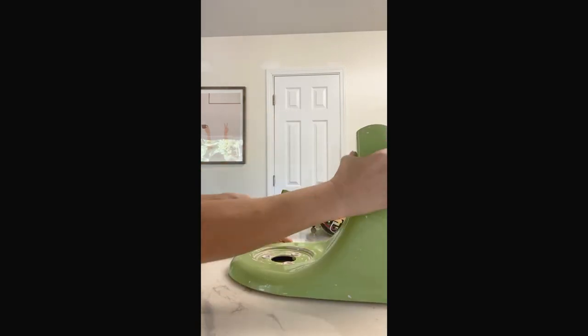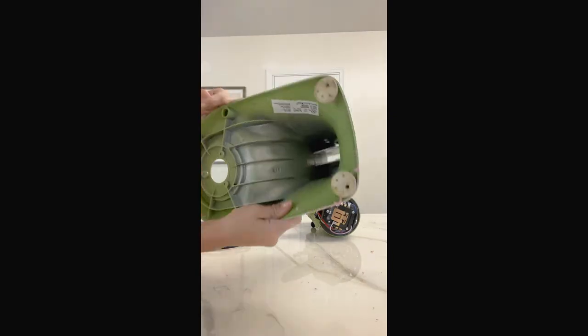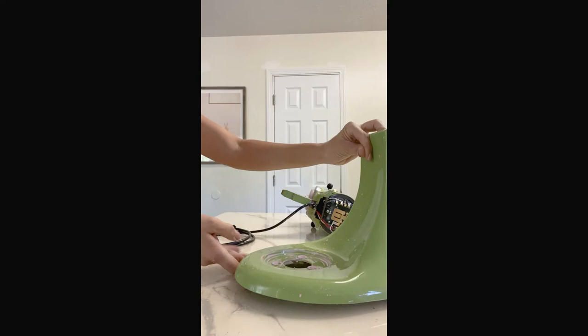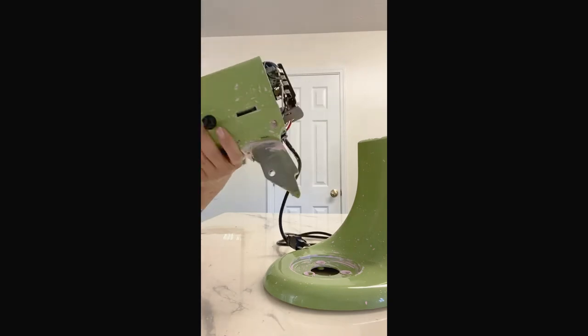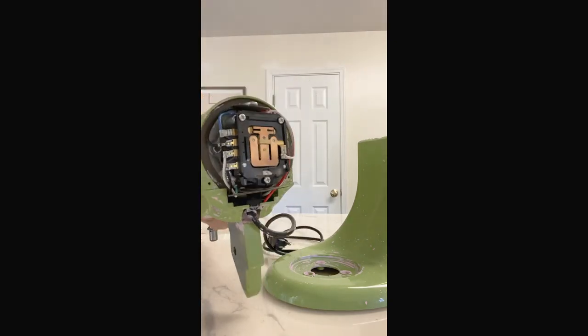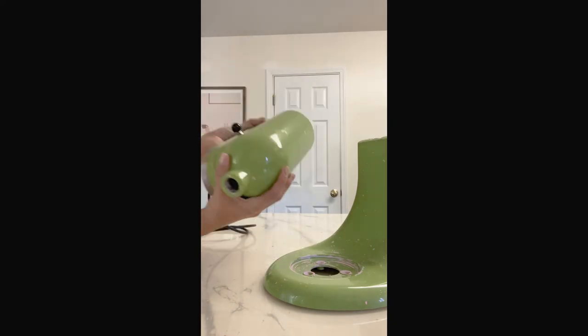Now you have two pieces, and that's about as much as it'll come apart for you. So you'll have this piece, which is the bottom, so you'll be able to spray paint it without damaging the motor. Then you will have the top half that we're gonna have to tape off, especially back there. You don't want to get any spray paint in there. Anyway, we're gonna tape that off.